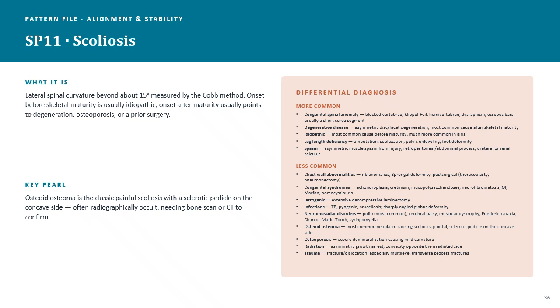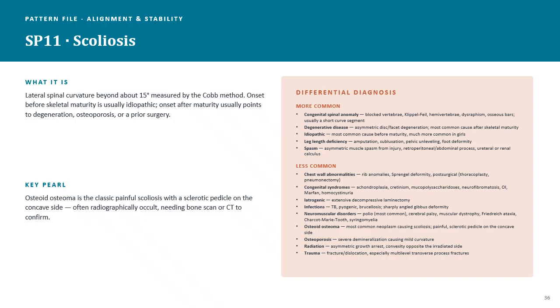To determine how much the patient's spine is curved, the doctor or radiologist uses something called the Cobb angle. The Cobb angle is basically just a way of attaching a number to the curve. The larger the angle, the greater the spinal curvature. Now, the patient's age is also very important when we think about the cause. In children and also in teenagers, scoliosis is usually what they call idiopathic. That basically means we don't know what is actually causing it.